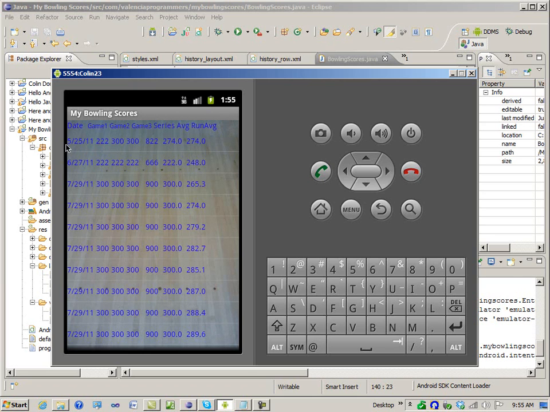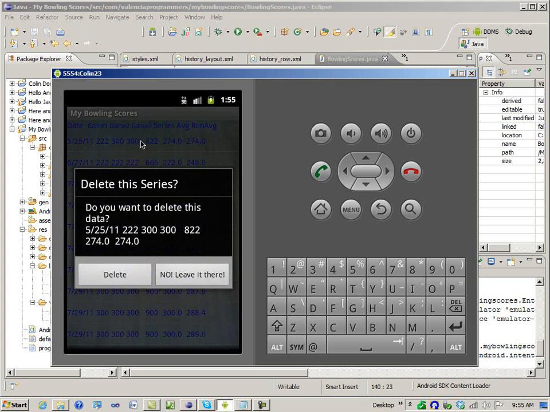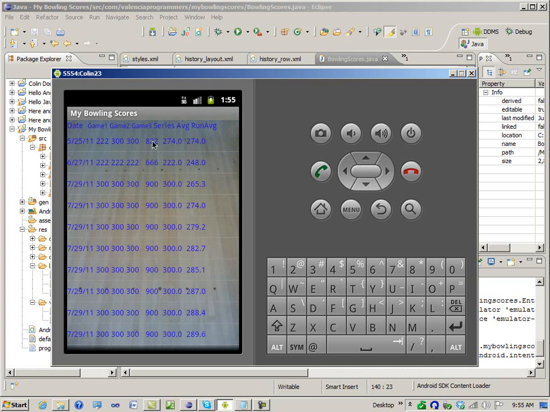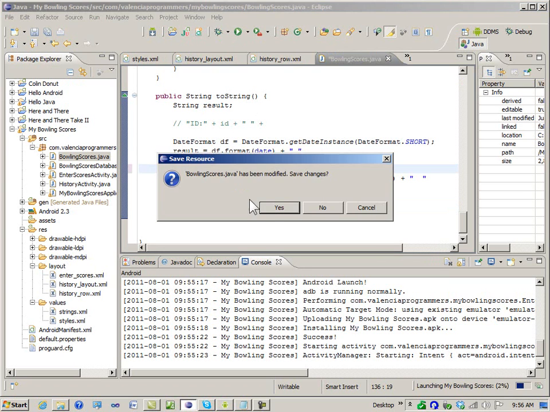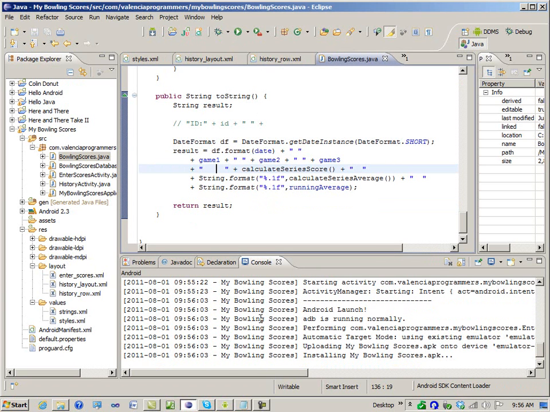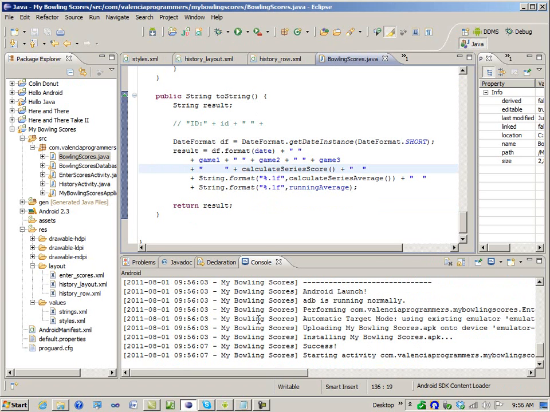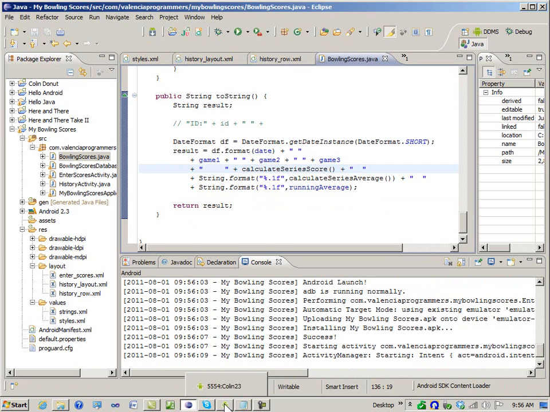And it kind of does. So the date is up against the left now, and the games are somewhat separated from the series average and the running average. Maybe I could have put another space in there and moved these a little bit more under their headings. So after the third game, if I put 2 more spaces there and then just see if we gained anything in the appearance. So there are much more professional ways of doing this.